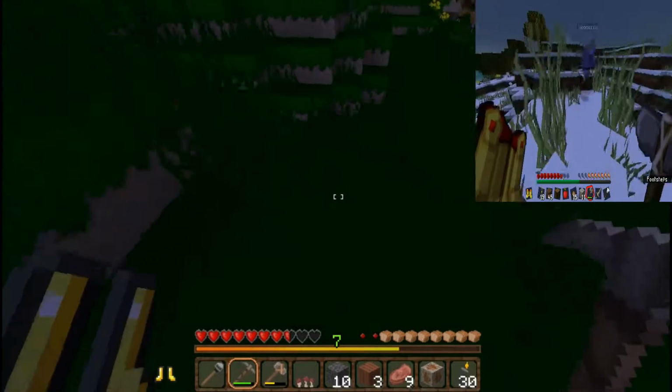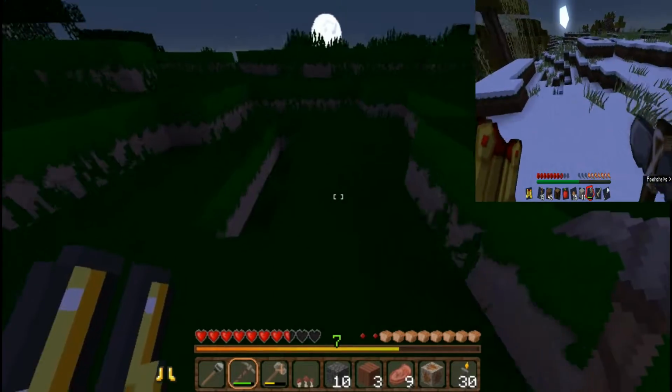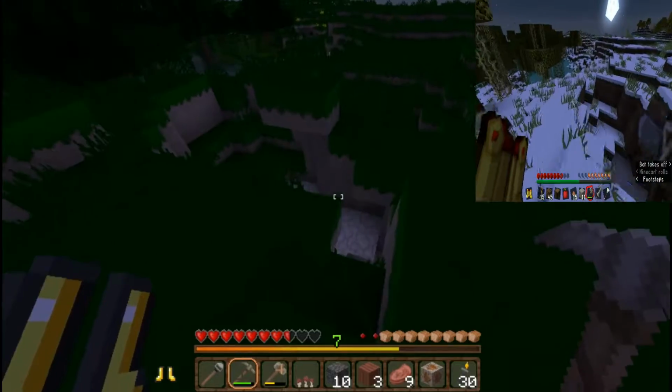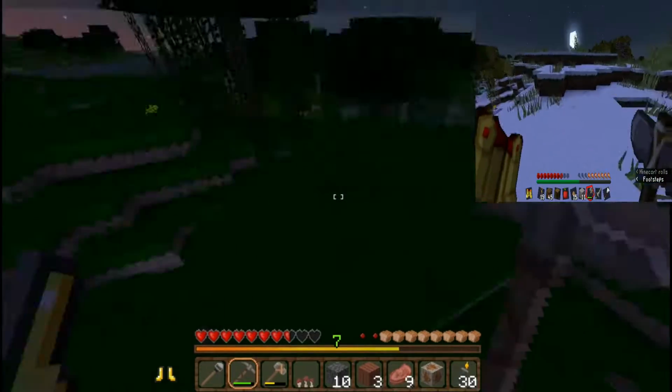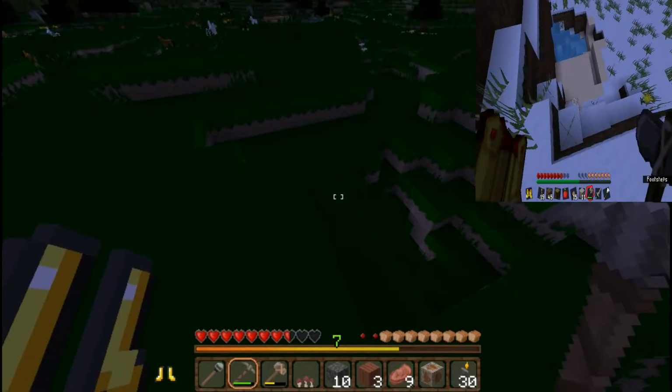Is this... No, that's not it. Where is that stupid cave? I just saw it when I was sitting up on top of my thing. Ooh, watch out, ravine. I saw it. I could have sworn it was a big hole in the wall. How can I miss it?